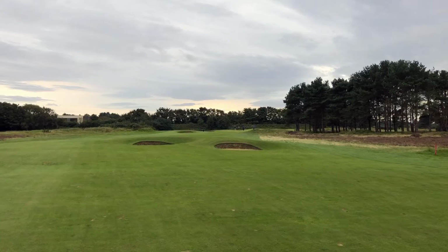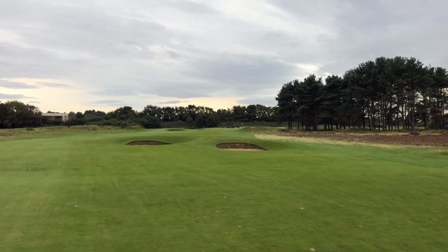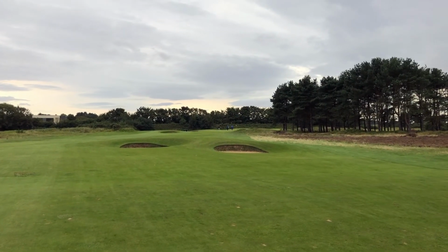And you know what? If you're not comfortable paying those green fees, then all power to you. There are loads and loads of great golf courses you can go and play. But equally, I speak to lots of people who are arranging golf trips, and typically they might be on a budget for the whole trip, trying to work out how they can play 3, 4, 5 rounds and hit a certain number. Obviously they want to play the best courses they can. I think this list will allow you to pick a couple of jewels to set your trip off, and you might find it's not quite as expensive as you're expecting it to be.